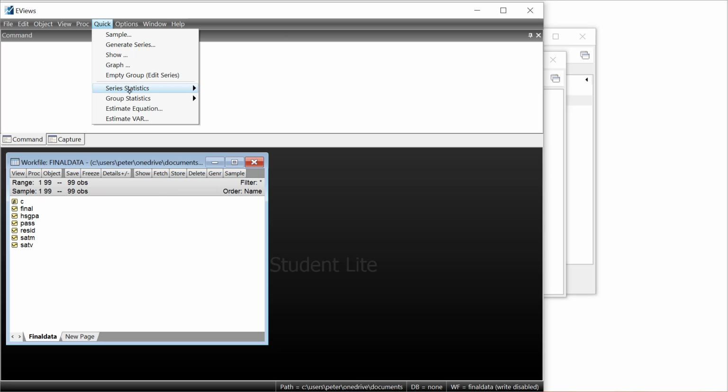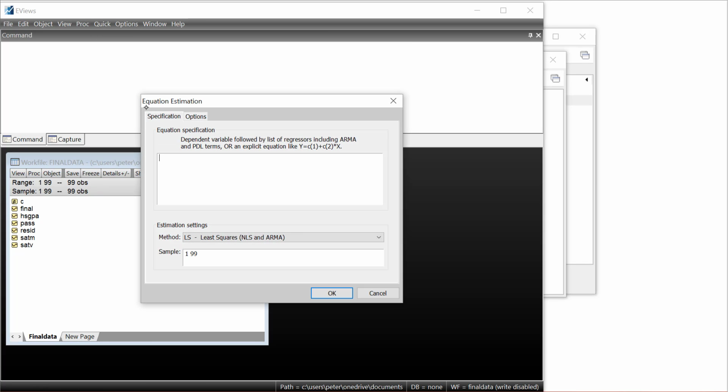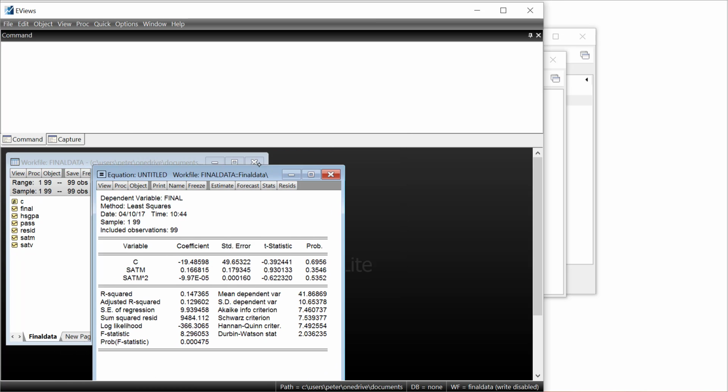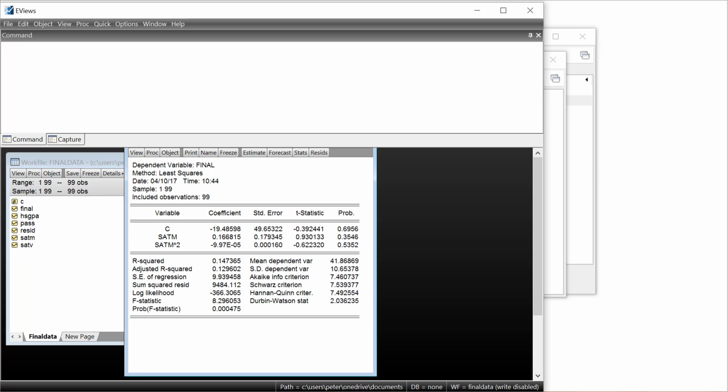In EViews, you can just do Quick, Estimate Equation, type final C SATM, and you actually don't even have to create a new variable. You can just type SATM squared like this, and it will add the square of this variable to the regression. OK, and that gives you the same result.